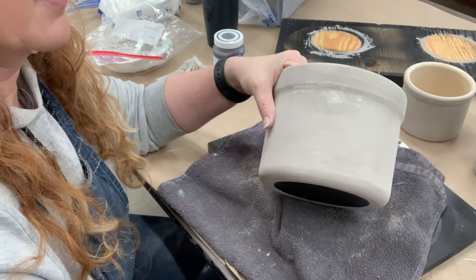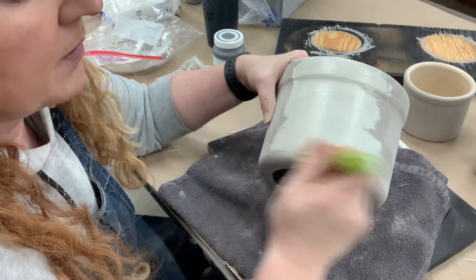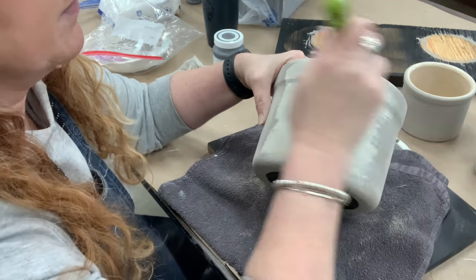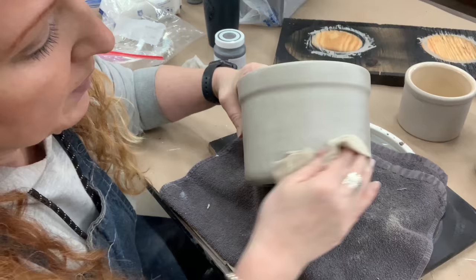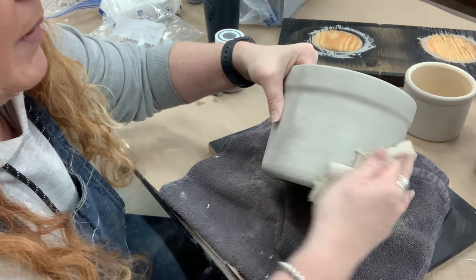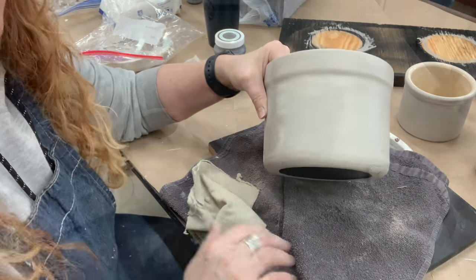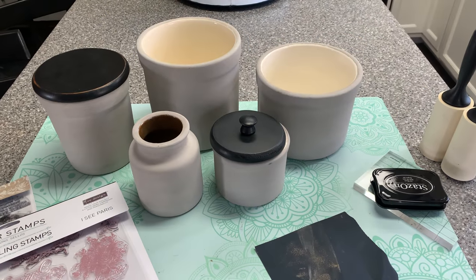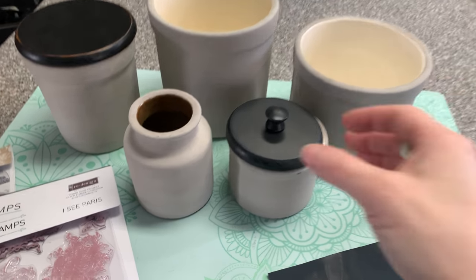Then I'll be doing the same thing with the Crocks. I'll be taking that Waverly white wax, brushing it on the entire piece, and then going back in with a rag and taking any excess off. Yes, I did sand it, but I didn't sand it smooth. I just sanded that so it didn't have any sharp points, so it'll still be grabbing on the texture. So I let these sit overnight so they were good and dry before moving on to getting them stamped.